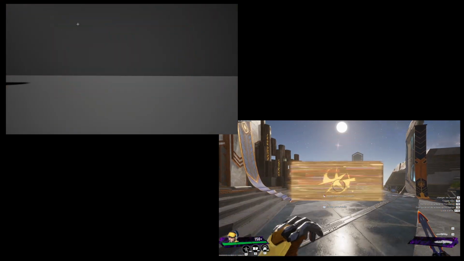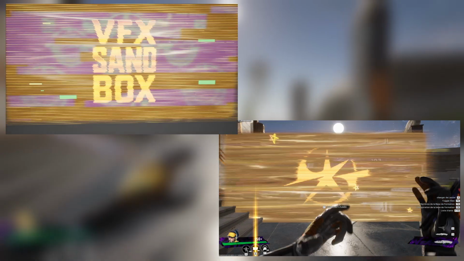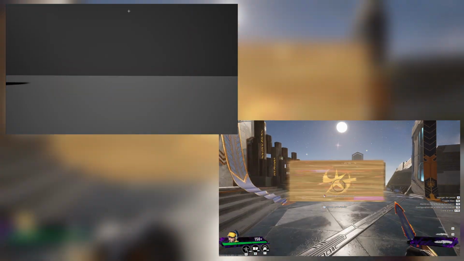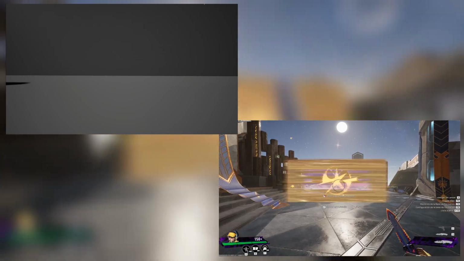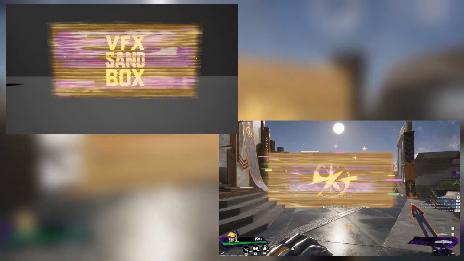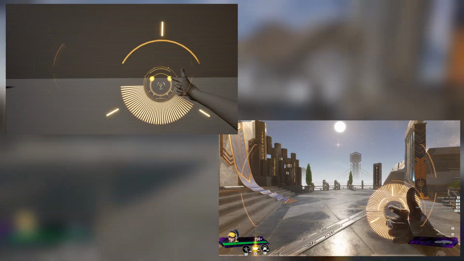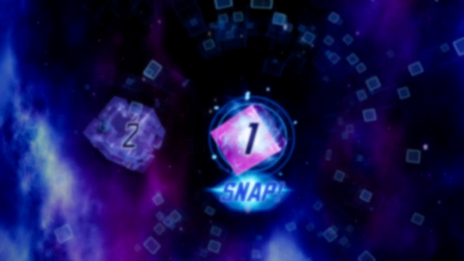And that's it. I roughly spent a week doing it in my spare time, and I feel like at this state the effect is in a good place. It can definitely have some extra feeling to it, but all the base elements are there, and that's the most important. And next up, we are going to cover the snap effect from Marvel Snap.